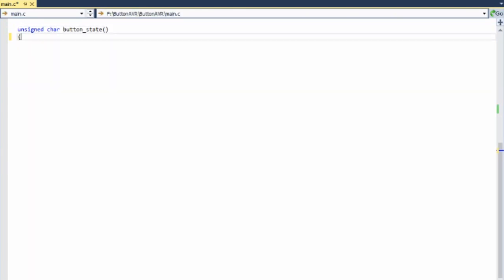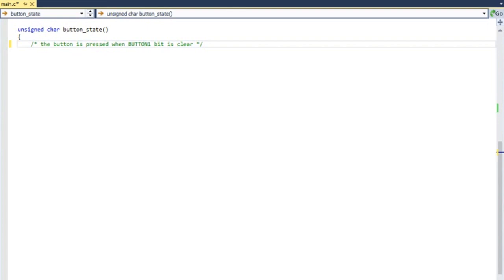This function returns a Boolean value indicating whether or not the button was pressed. This is the block of code which is continually being executed in the infinite loop and thus is polling the state of the button. This is also where we debounce the switch.